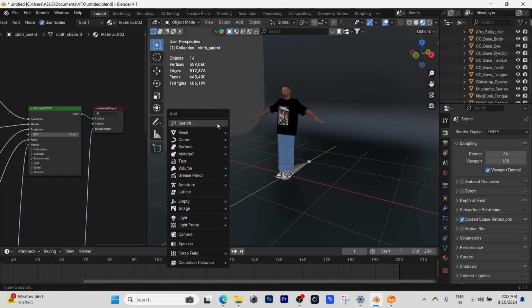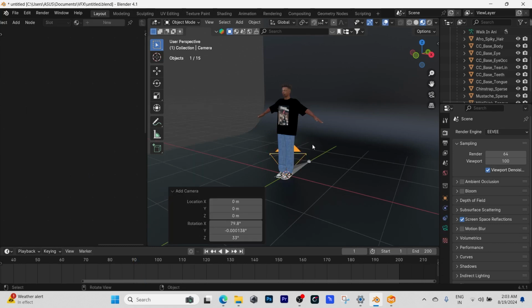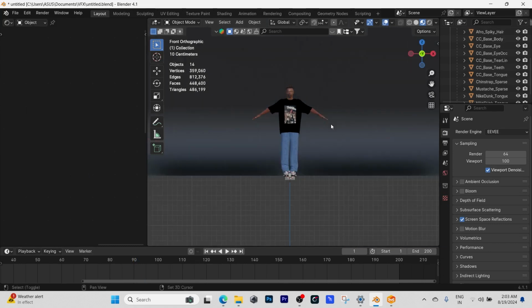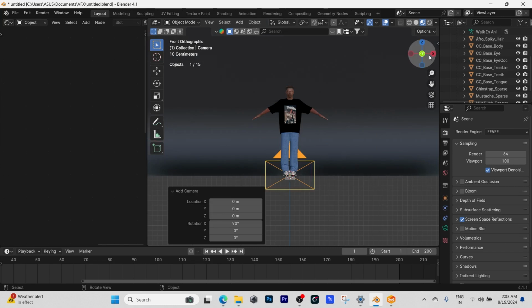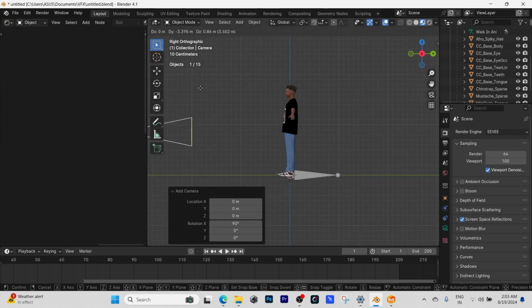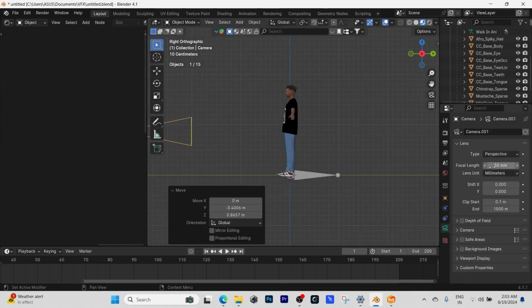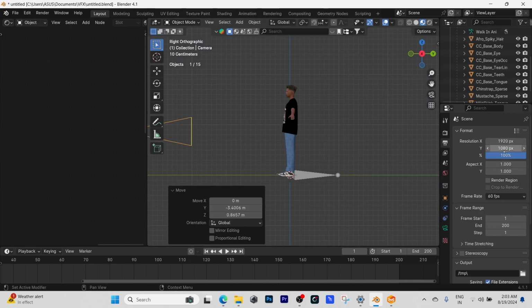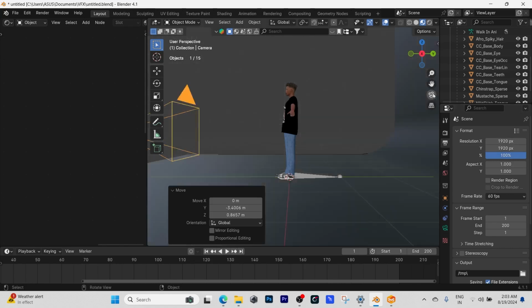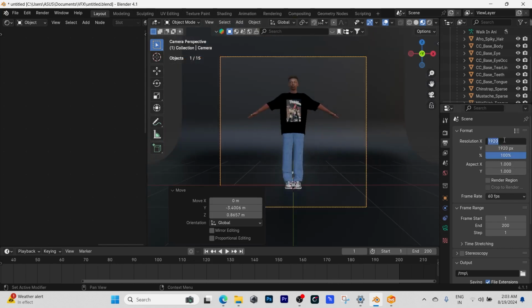On this particular video, I haven't added the studio. Right now I'm adding the camera, moving it back. You can change the resolution to fit the one on Instagram or the one you want to use on Facebook or YouTube Shorts, whatever you want to do.